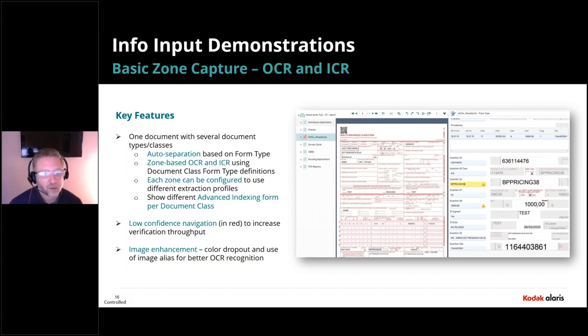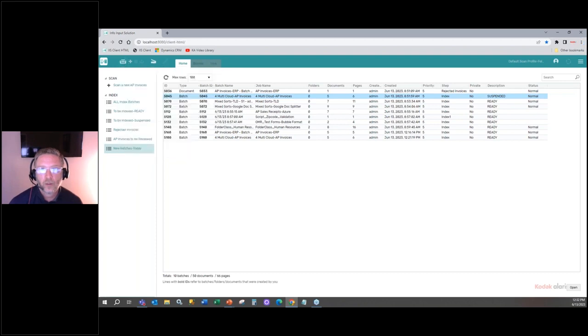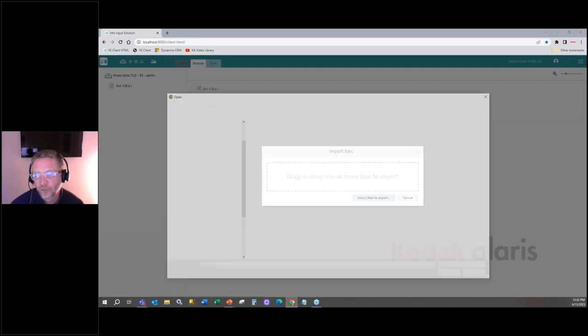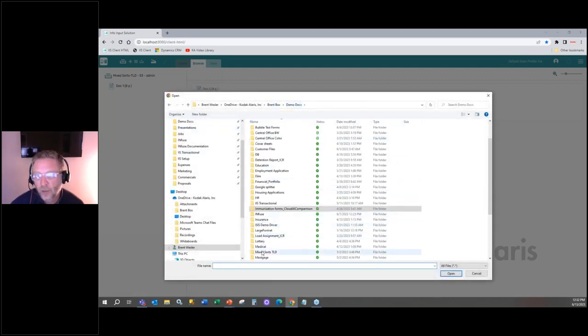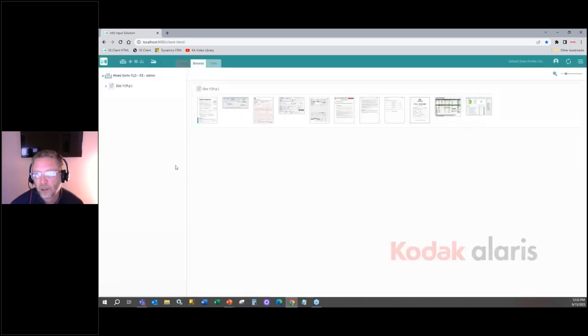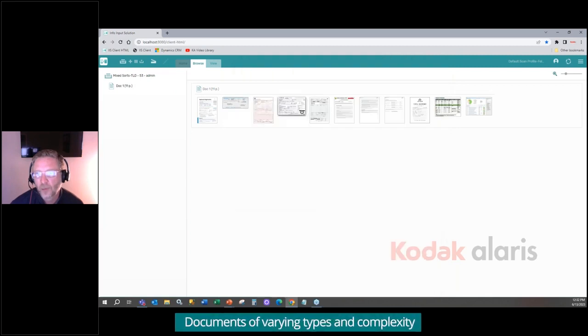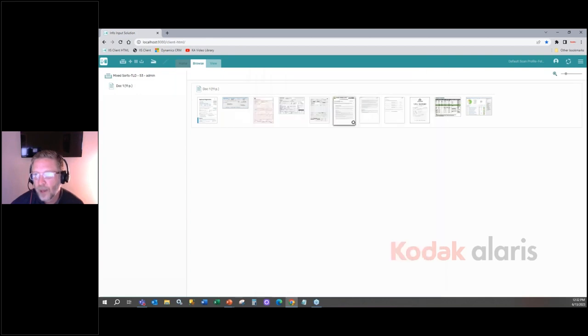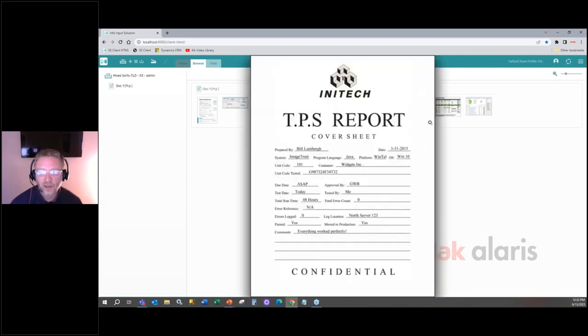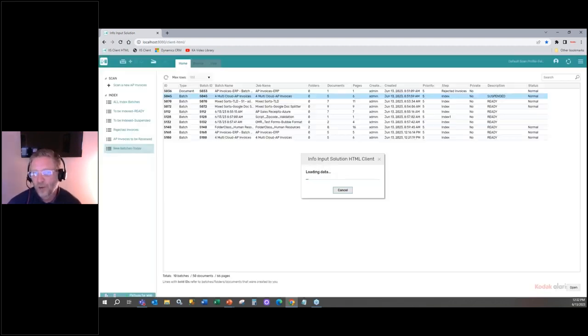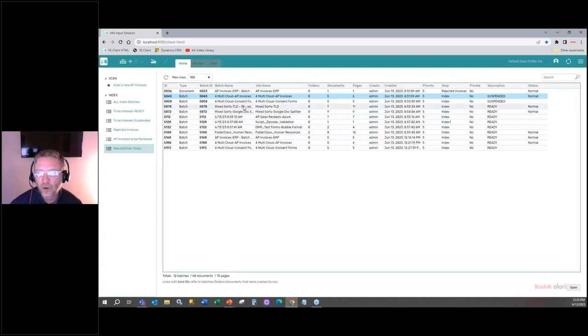So let's take a look at what that looks like. Here we're going to come to what I call mixed sorts, because there's a bunch of different types of documents, and grab this one TIFF file. Again, it's got 11 pages in it. We have an application, a check, a HICFA form, an ICR form, a UB04 form, a 3-page, and then, if anybody's an Office Space fan, the Initech TPS report. We rolled that into this demo as well. So we'll process that, and we have that already preloaded here.